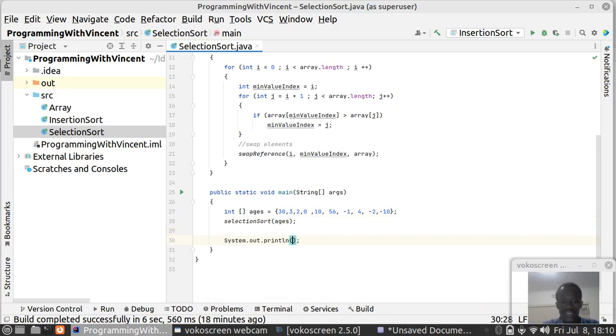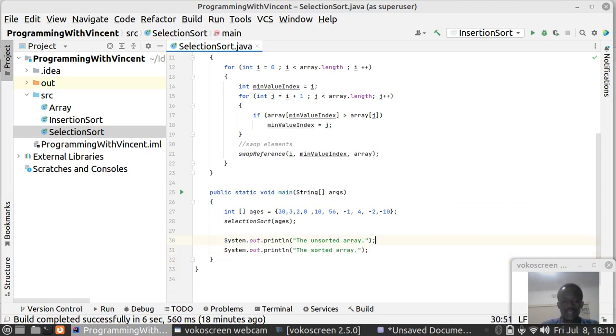Firstly, we're going to display and say, okay, this is the unsorted array, and then we're going to have the sorted array.